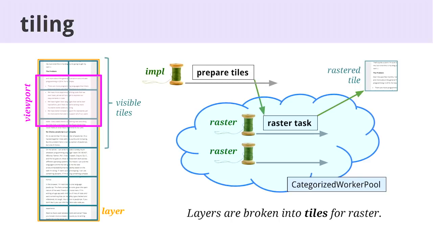So the compositor thread divides the layer into tiles. And tiles are the unit of raster work. Tiles are rastered with a pool of dedicated raster threads. So the compositor thread has an object called the tile manager, which creates the tiles and schedules raster tasks on that worker pool, prioritized based on their distance from the viewport. And each raster task produces a bitmap for a particular tile. By the way, a layer actually has multiple tilings for different resolutions, which this slide doesn't show because there's enough going on already, but just keep that in mind.